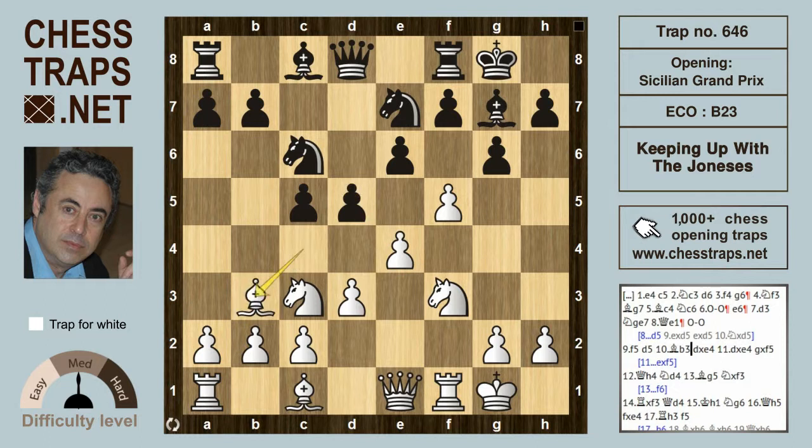Bishop b3. And after d takes on e4, d takes on e4. Black to play. This is where black, I think, goes wrong. Correct here would be e takes on f5, and black should be able to hold this position. If instead g takes on f5, then we've reached a lesser known line where white can certainly gain initiative.